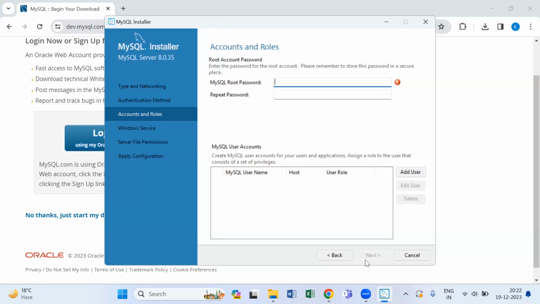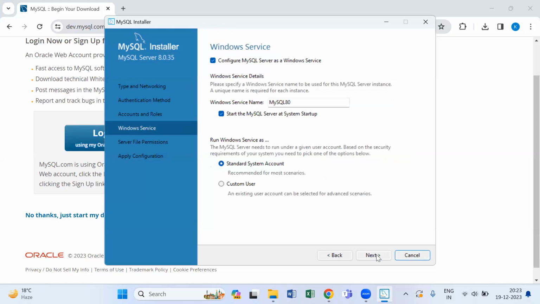Please enter any password which you will remember. Click on next. Guys, please remember your password, okay? Or else please write it down somewhere. Don't forget. We cannot do anything if you forget it.